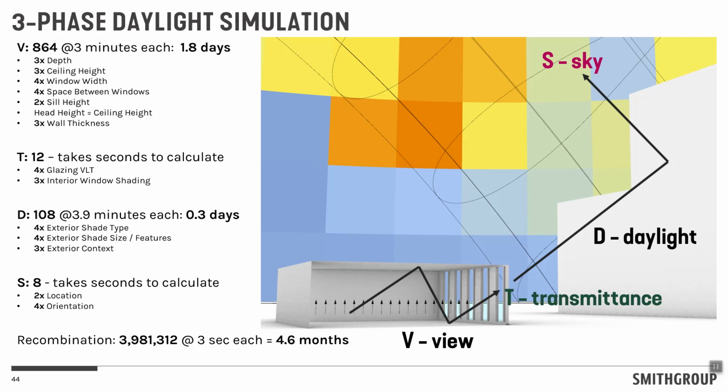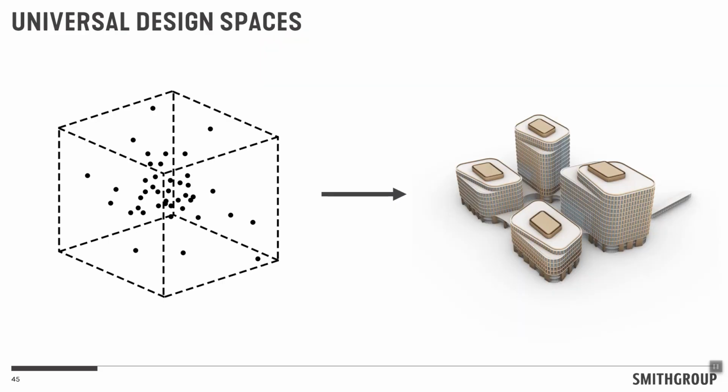So what we mean to say is that with improved computation methods designed for this way of thinking and working, this is possible. And this can empower a new type of analysis. So this idea of having a universal design space, a data set that can represent any design we might think of, puts in our hands knowledge and information that allows us to understand the impacts of our design decisions before we make them. So that problem of needing a design to analyze before you can understand your impacts is no longer true. Those constraints of the past do not exist anymore.